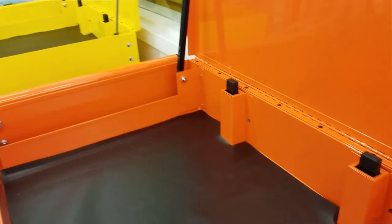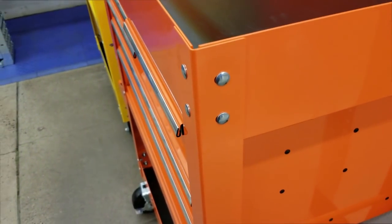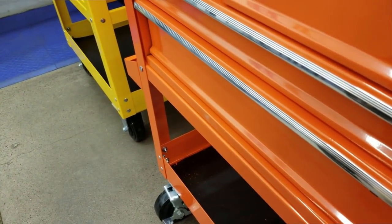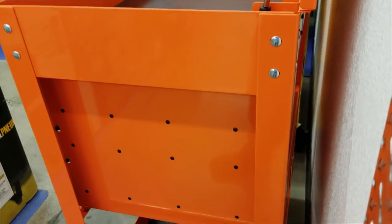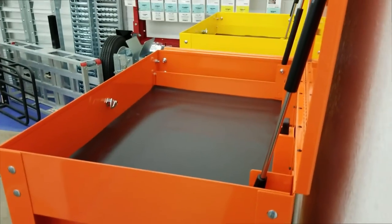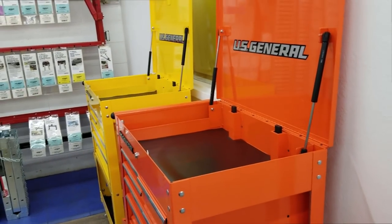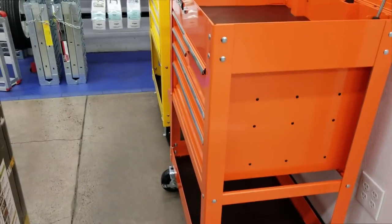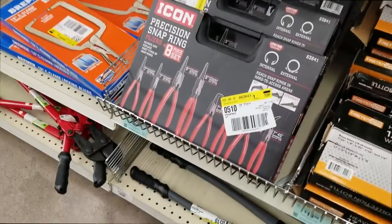As you can see, you got a lot of room inside, just like the blue cart that I have. I'm so happy with my blue cart. If I didn't have my blue cart, I would probably just end up buying one of these, either the green one or the yellow one. But I already have the blue one, so not unless I sell it. But still, I love my cart. It's just so solid. The casters are solid. I got hundreds of pounds on that tool cart, with tools and metal and all kinds of stuff in there. I got easily over 150 pounds or more of tools in that cart.